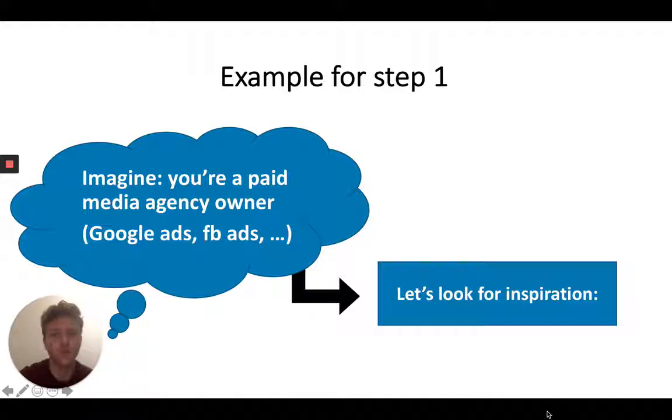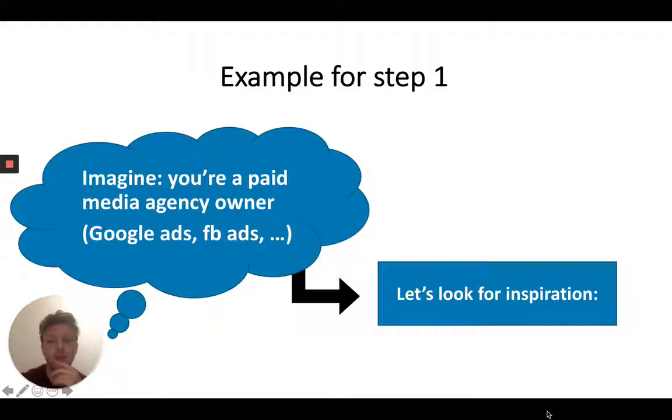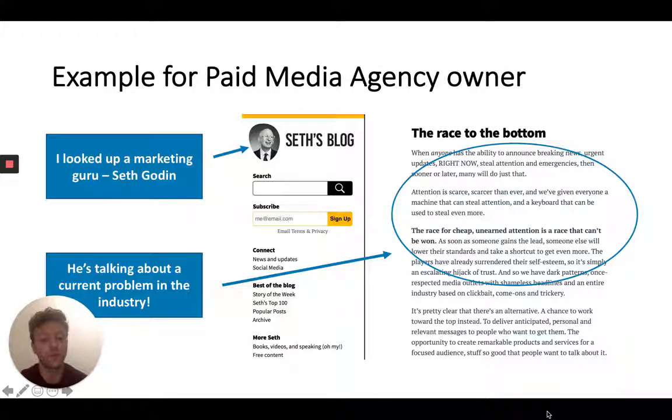So here's an example for the first step, looking for inspiration. Imagine you're a paid media agency owner, basically an advertising agency, right? Google ads, Facebook ads, whatever ads you're running, and you're trying to look for inspiration. So what you can do is go to an industry leader. I looked up Seth Godin. You probably know him. This is Marketing, Linchpin, Purple Cow, just to name a few of his really amazing books. He's a best-selling author. If you're in a marketing niche, you've probably heard of him.